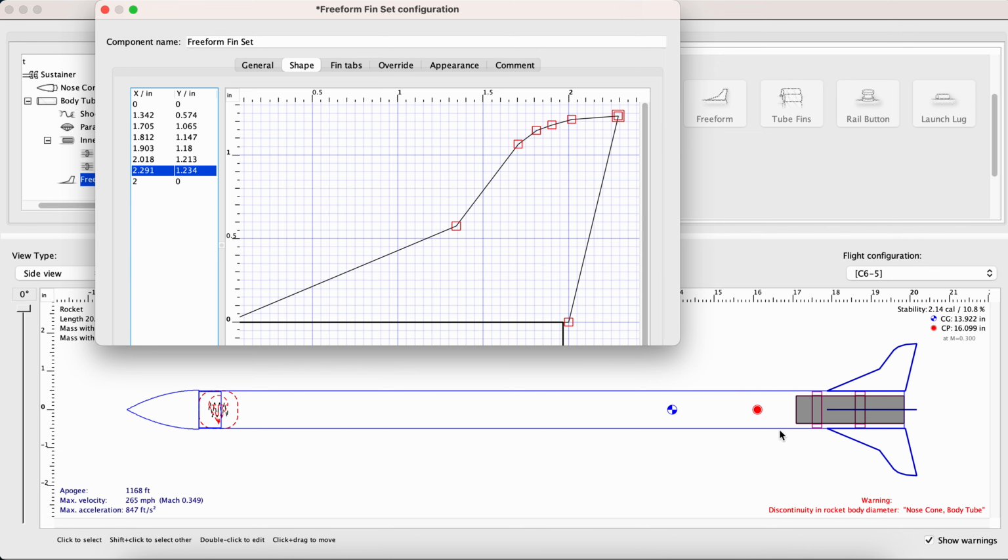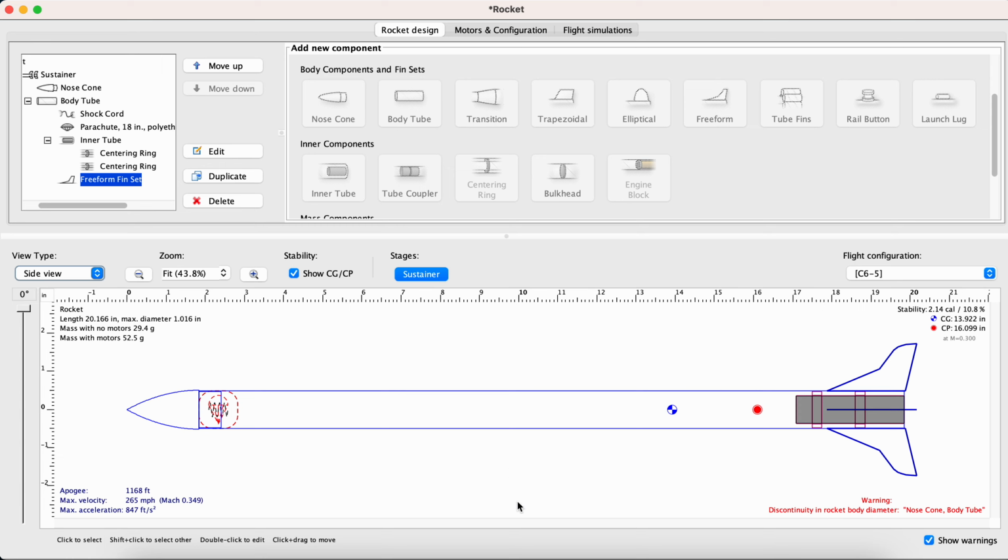All right, and I can see here where my center of pressure and my center of gravity are. That seems like it's okay. I would test this in a wind tunnel and see if it's going to fly straight. And then probably at this point, I like my fin design. The center of pressure is behind the center of gravity. If it doesn't really pass the wind tunnel test very well, I might print a new nose cone and thicken up those walls just a little bit to add a little bit more weight to the front and move the center of gravity forward. But that's going to be pretty good. So I'm going to say that at this point, my model rocket is done.